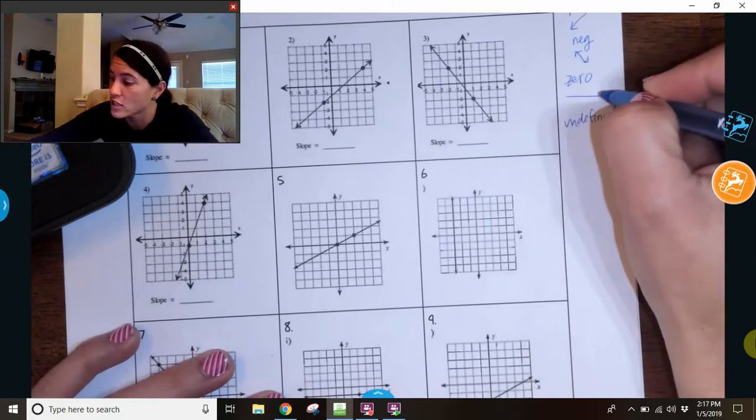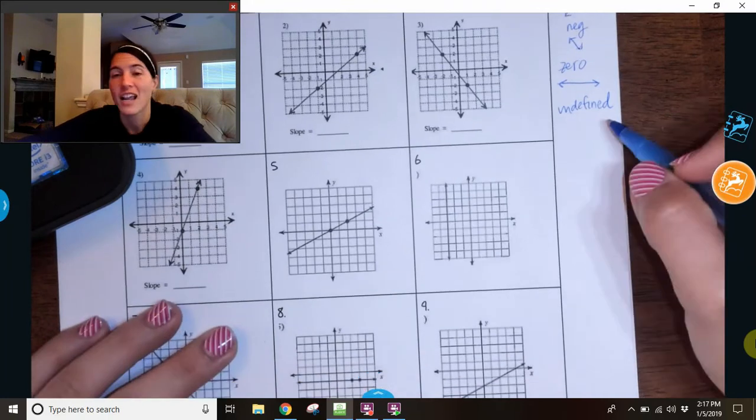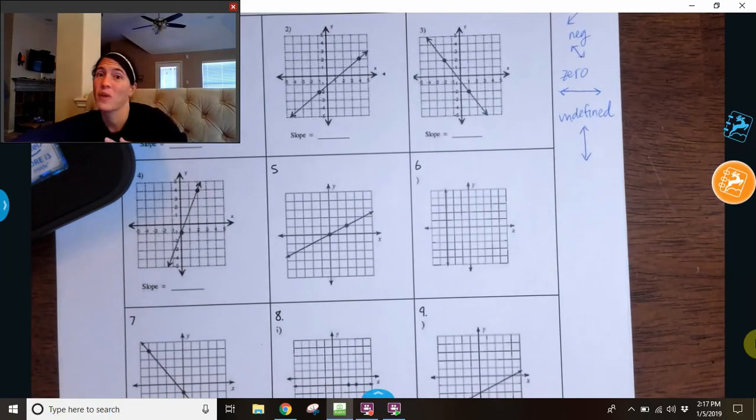Zero slope is just a horizontal straight line across. And that makes me think like if you're riding your bike on a flat surface, once you pedal a little bit, then you can just take your feet off and you don't have to pedal. Or you're stationary, and then you pedal a little bit, but it's like zero effort. Like it's just easy, zero. And then an undefined slope is a vertical line, and you cannot ride your bike up a wall. So that's what I think about. When I was in algebra, my teacher taught me you cannot ride your bike up a vertical wall. So that's undefined. If you ever have a vertical line, that's an undefined slope.